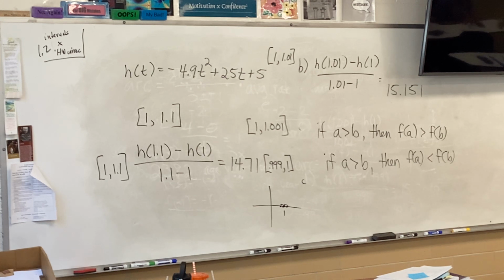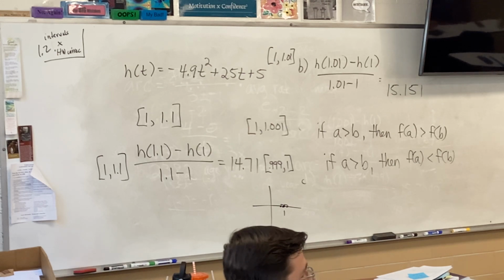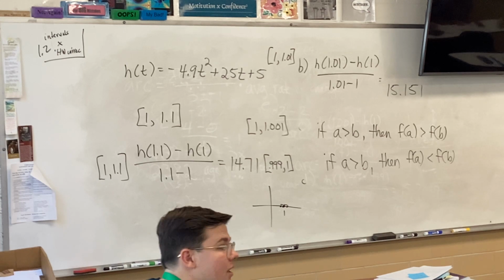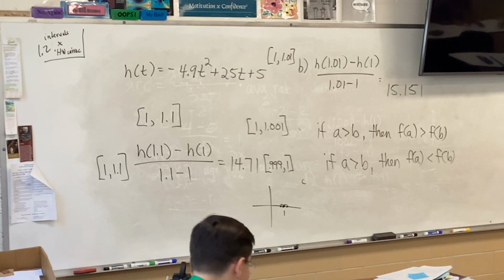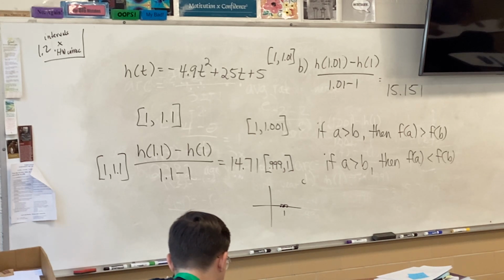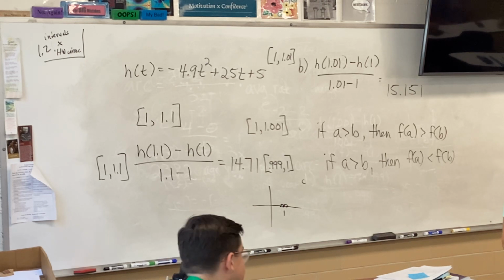How long did the trip take him? 75 minutes. Let's get in the habit of putting units on things. How many minutes is he at the grocery store? Yep, 15 minutes. On which time intervals are we decreasing? 55 when he left the grocery store till 75. Yep. What does that mean in the context of the problem? He's coming home. His distance from home is decreasing. So he is walking home.